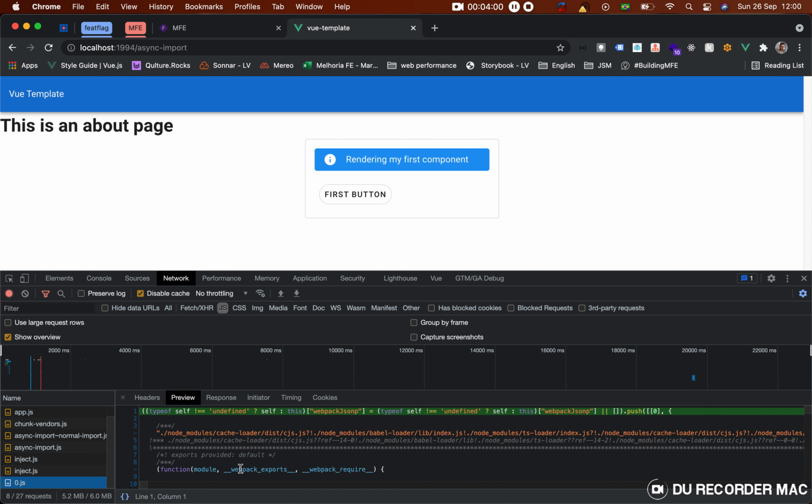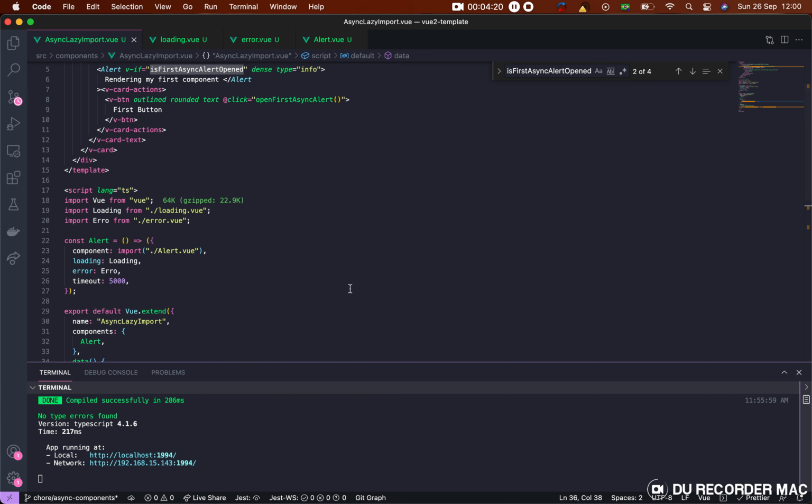This file could stay in the same chunk, this async import chunk, and this chunk is from the Vue router, but instead of putting it together, I only get this piece of code once the user clicks on the button. And this makes sense, because I will only show this component if the user clicks here. If the user doesn't click and changes the route or goes out of this application, I don't need this code. And this is the idea of working with asynchronous components. But let's understand it in the code, right?